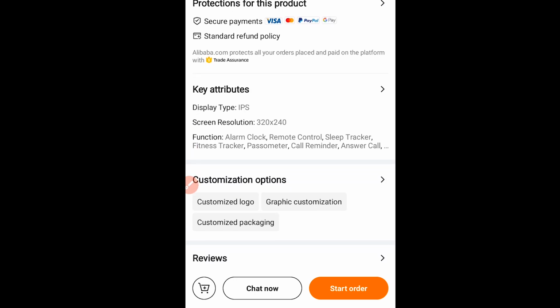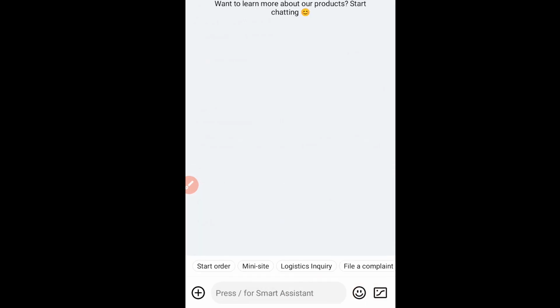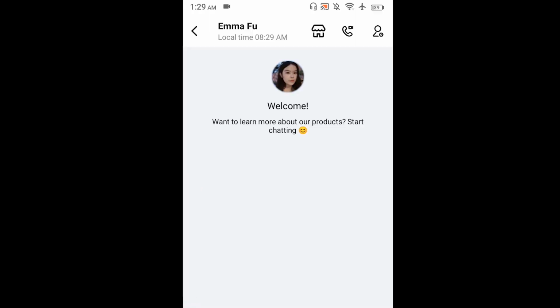But basically what you want to do is to click here, chat now, and it's going to load. All right, so once it loads, one thing I want you to notice is that if you check up here, you are going to see the time. You are going to see that right now in China it's 8:29 a.m. Meanwhile, if you check my own time up here, you can see that my time is 1:29 a.m., but in China it's 8:29 a.m. So which means they are 7 hours ahead of us.